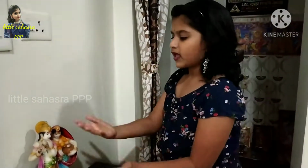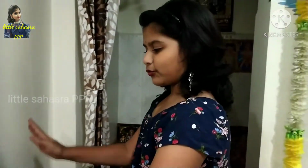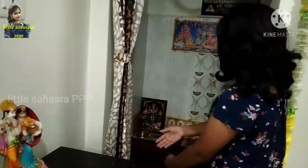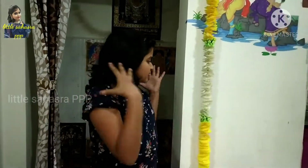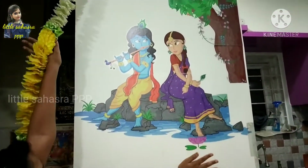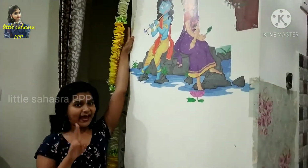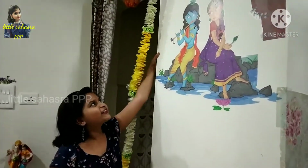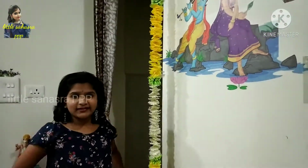And here we have a very good idol of Krishna. So we kept the Krishna here because here we have the other different gods. So this is the place where we do pujas and early morning pujas and stuff. That's why we kept the Krishna here. So right beside the puja area, we have this beautiful picture of Krishna. So you can see it is very beautiful. It is the same one as there, so we just got two by accident. And yeah, so we kept it here. I know it's really, really beautiful because here there are gods and here there are gods. It matches, and I think it's just very nice.